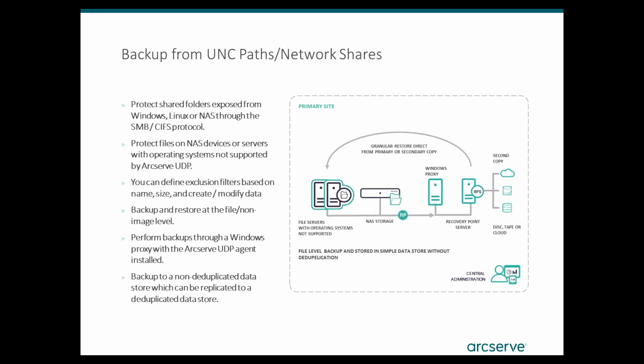So you can now back up to a non-deduplicated data store, and within this release, we've created replication between two data stores, so you can replicate to another data store and deduplicate that data if so desired. But you can then get the economies of scale. Arcserve UDP is capable of protecting the CIFS shares exported to Windows, as well as Linux and NAS devices. We do a writable recovery point, so you can do file level backups as well, and when it occurs, you can have those in those particular snapshots.